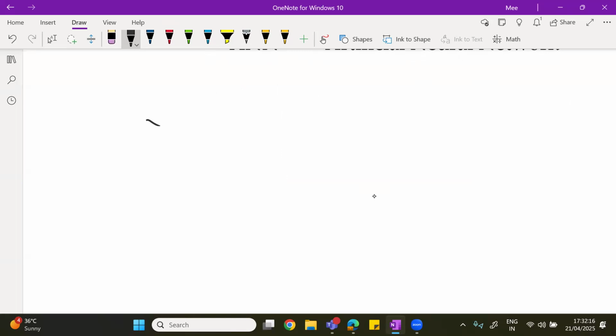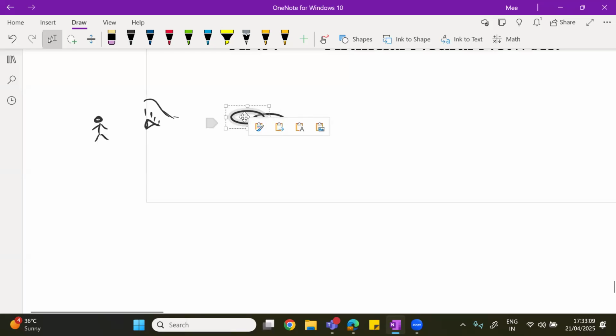So if you take an input given from our eyes, you are seeing an object. Let's say that you are seeing a person over here. Now when you see this person, this is my cell, my first neuron. This is my first neuron, and one more neuron will be there over here.